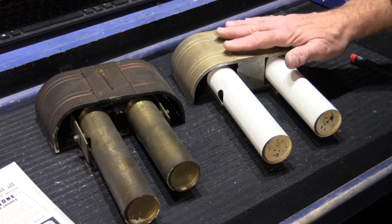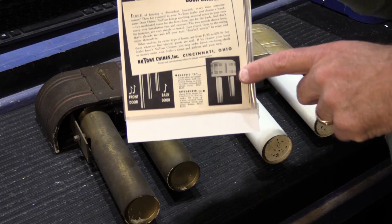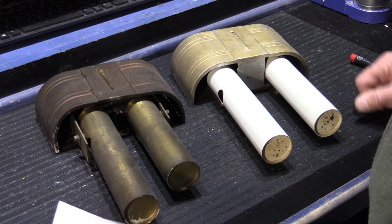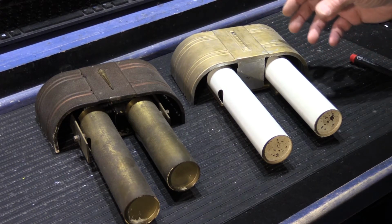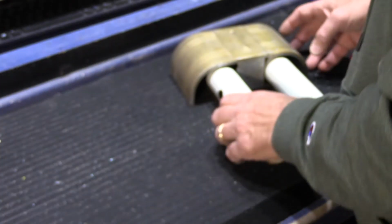To go along with this one, we actually have a magazine ad which features this exact chime. Well, not this exact one, but this model. So this one was called the Kitchenaire. And it says, the clever little model for kitchens or dining nooks of ivory or white enamel with chromium bands and a panel design. Let's say in 1939, this chime would have cost you $3.95. Let's look at what it is compared to how they describe it. Let's put this one off to the side for a minute, and we'll take a look at this one.